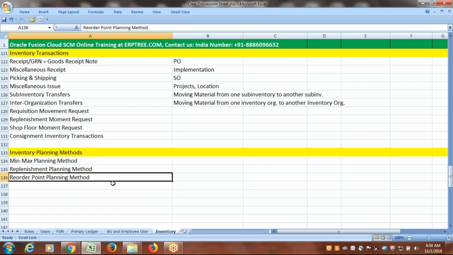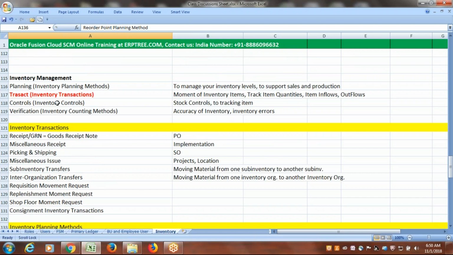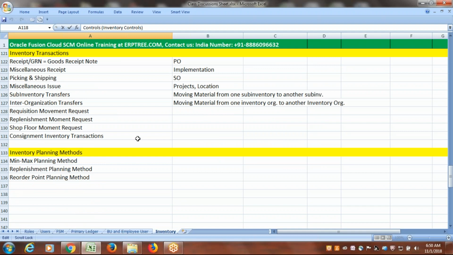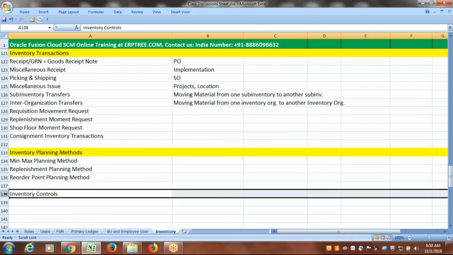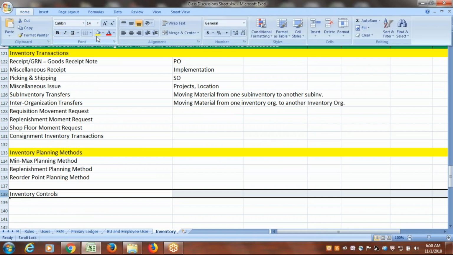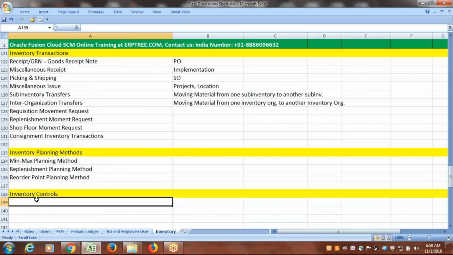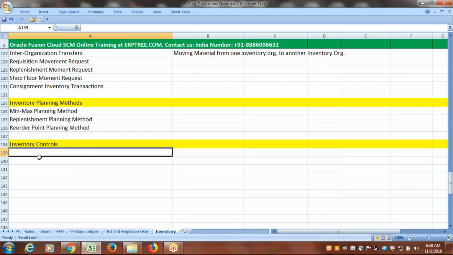And the same way, let me take these other inventory controls and counting methods. When you talk about inventory controls, what are the inventory controls we have? We have stock locator controls, simply we can call them locator controls.